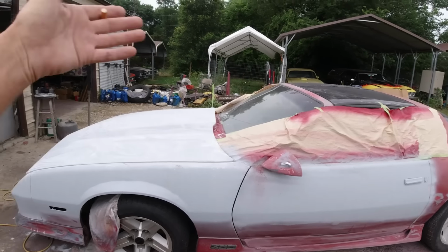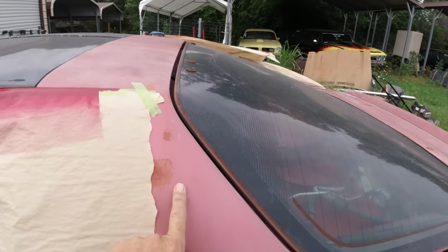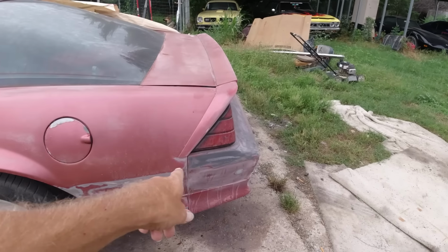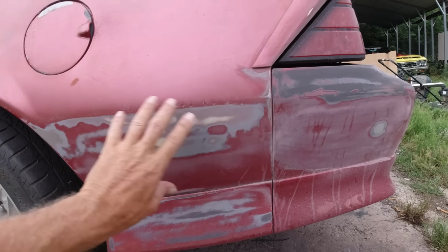Okay, so basically just got this back half to do. We're just gonna sand this down with 180 grit with the DA and smooth it all out. I started doing a little bit of it, some old Bondo here, but it's not cracked or nothing. We're just gonna leave it.